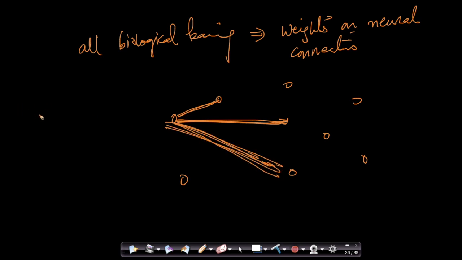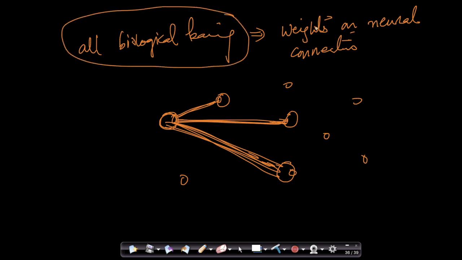Even when you're learning this course, there are new connections being formed in your brain which help you learn what is happening. So all biological learning that we know of is mostly learning weights and connections in your biological neural network. We will take this very important idea. Again, this is a very simplified idea, and I'm not a neuroscientist myself. Some neuroscientists might laugh at this analogy, but it is a very simplified way of understanding it.